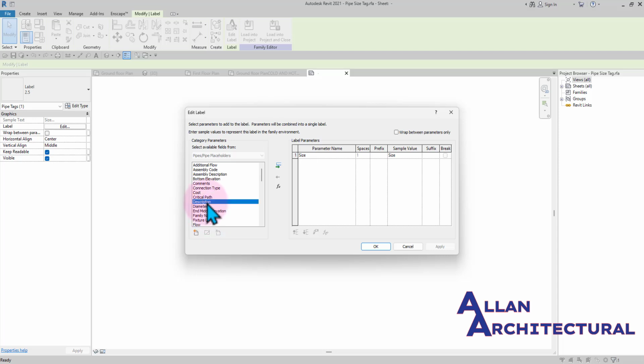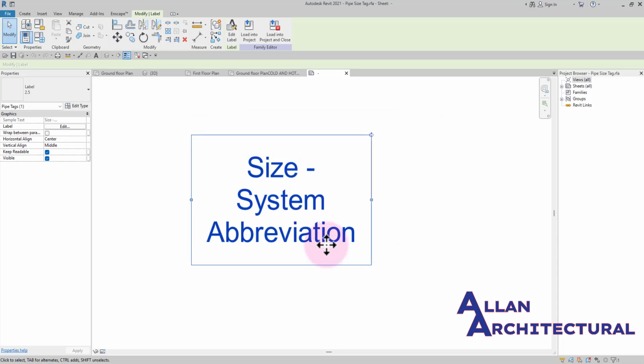So we can use the description for this. Let me just scroll down a little bit and find that. So we can add a system type, system name, system classification. All right, this is it. So we are going to add in the system abbreviation. We are going to add that system abbreviation, bring it all the way here. You can add a suffix or a prefix to it. So with this, I'm going to put a space using the space bar in there. Maybe if you want this to be at the top, you can also do that. And I have this here.